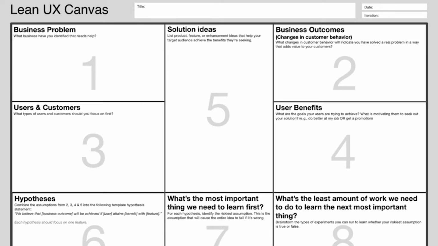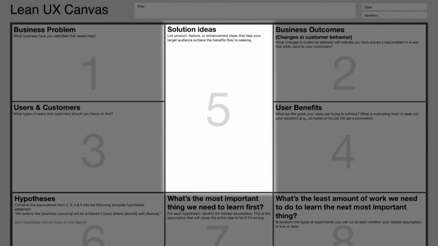Then, based on all these form factors, the business problem, the business outcome, users and customers, and user benefits, we can start brainstorming some solution ideas. And again, it is not a streamlined process. After having all these form factors filled in, we run some brainstorming sessions, and these sessions are most of the time run by the UX designer and product manager on each project. So we discuss all the givens and all the insights and findings we came across from our research, and that would be the time for us to start brainstorming what the solutions might be.